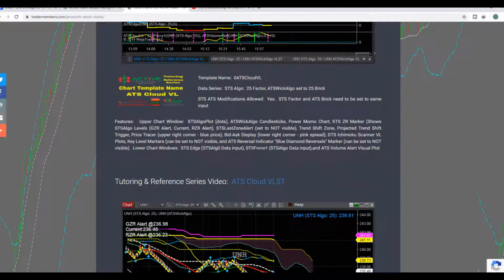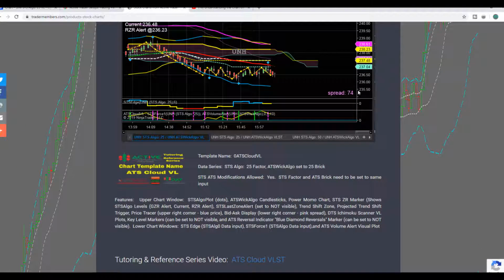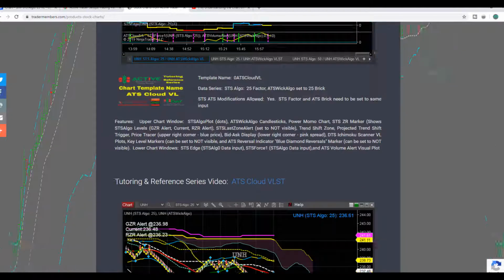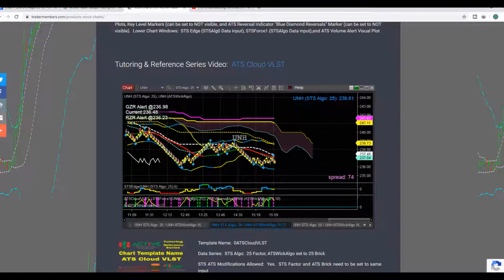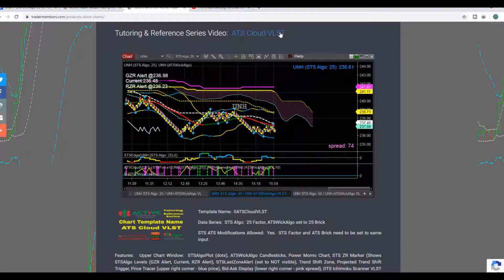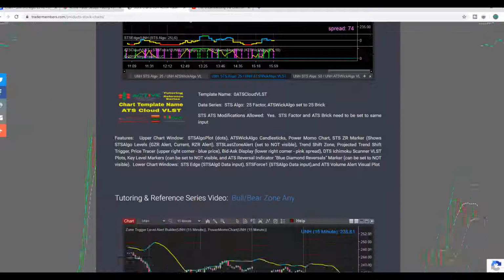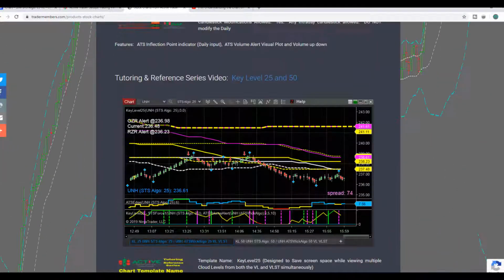It also tells you how to build that chart we just built, except for we're using the template that includes a couple other indicators. And then you go on down and you have the ATS VLST cloud. Again, 25 Algo. So that's the 2 clouds we just created. We created them in the 50 and the 25. So instead of having to have all these charts open when you're day trading, you need to know what the cloud looks like, of course, but it tells you what to reference. But I want to show you the KLM charts that I'm talking about.